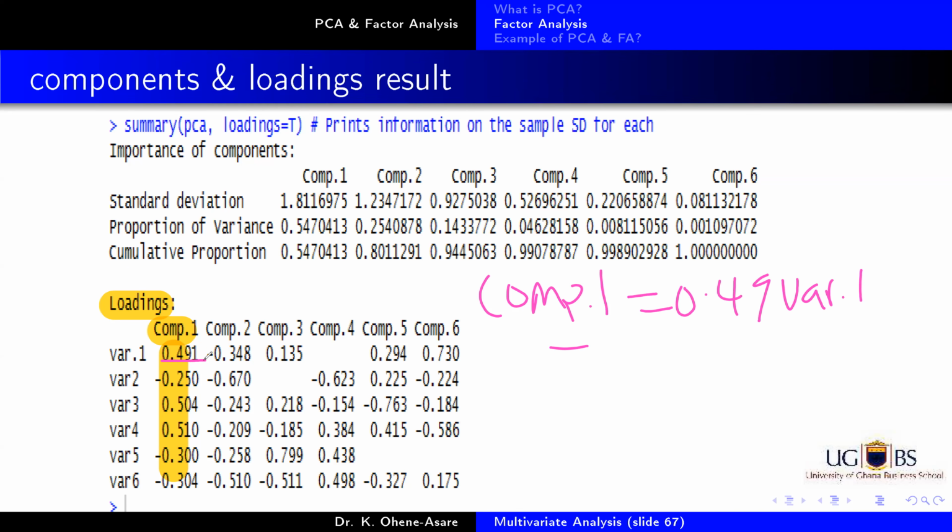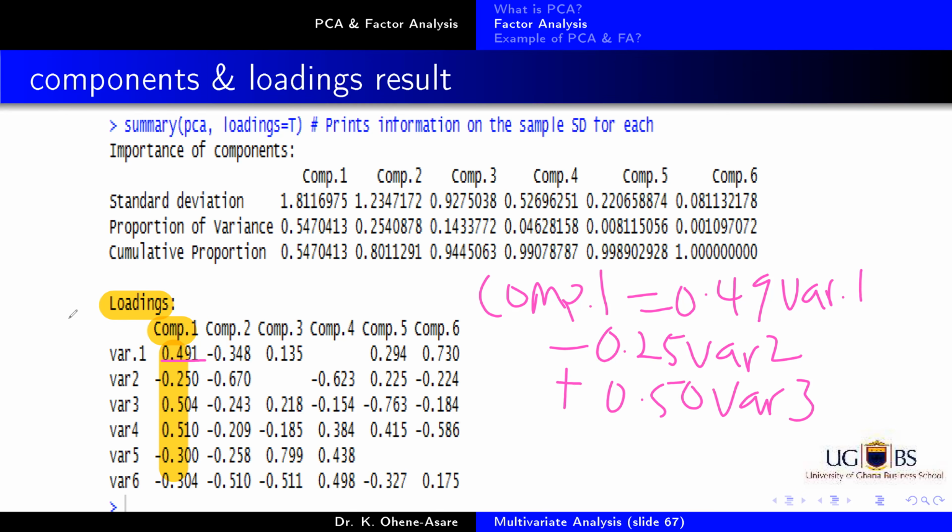0.25. It's actually minus 0.25. So you write 0.25 var 2. Okay. Then you keep adding because we are talking about linear combination. So you do plus 0.5450 var. Sorry, ladies and gentlemen, I think you are getting it, aren't you? And so that becomes the linear combination. It's simply a way of saying that becomes the equation for the first principal component.